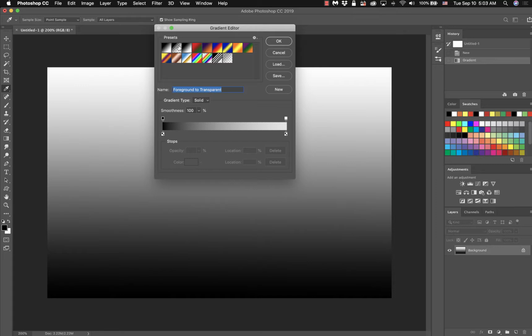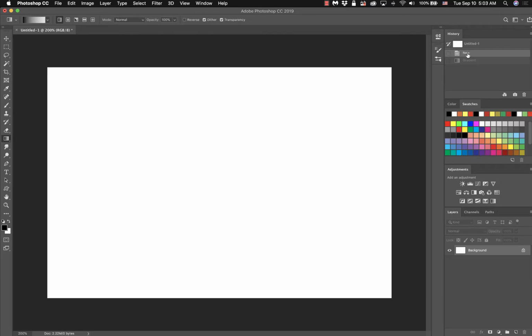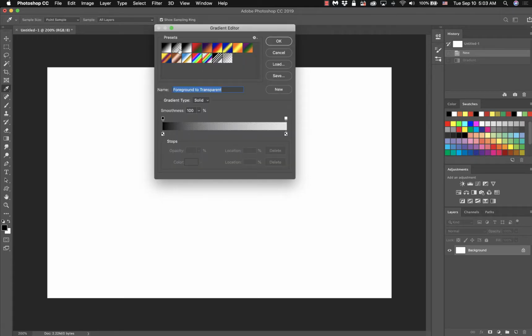So I just selected this second one just by left mouse clicking on it and hitting OK. It's kind of hard to notice on this picture, but basically with this second option, as far as the preset gradients go, you only have the foreground color, which in our case is black currently, and then it fades into a clear, or nothing at all.